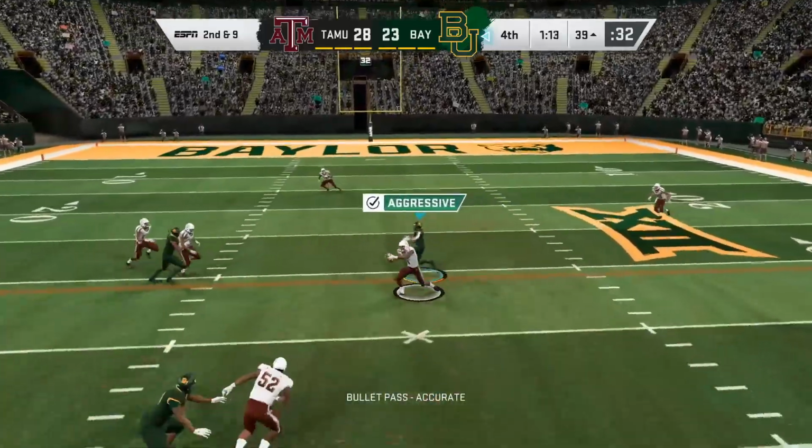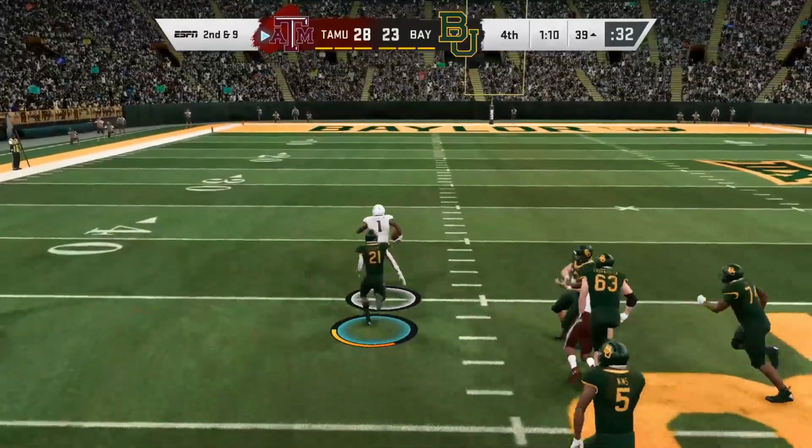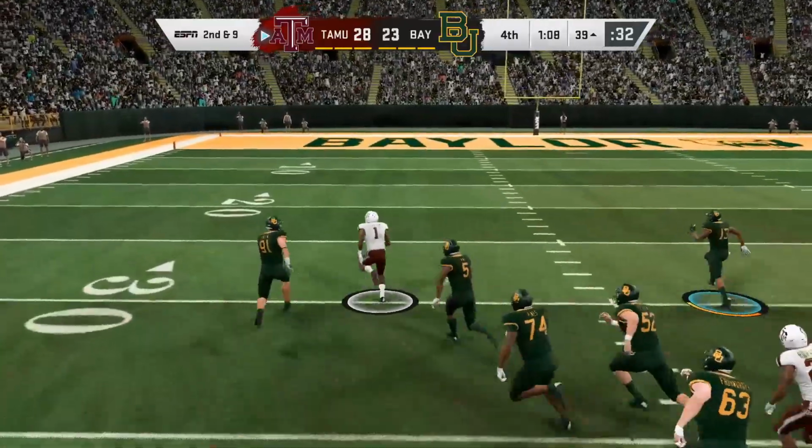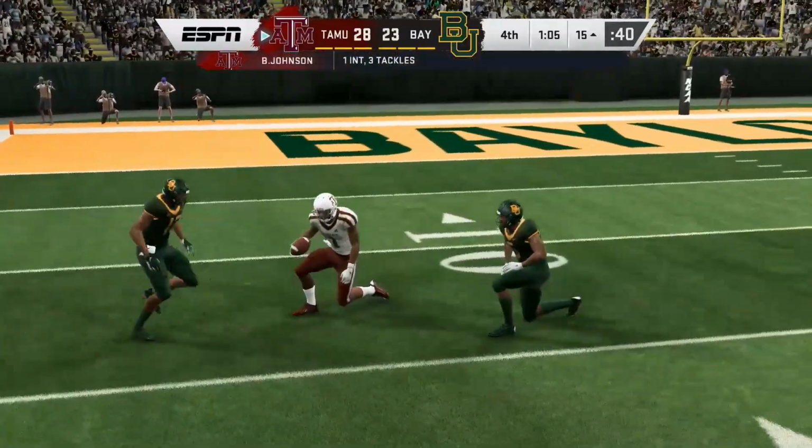Baylor trying to make something happen in the final 2 minutes. They throw an interception, and A&M is going to return this inside the 20-yard line with a minute and 5 to go.